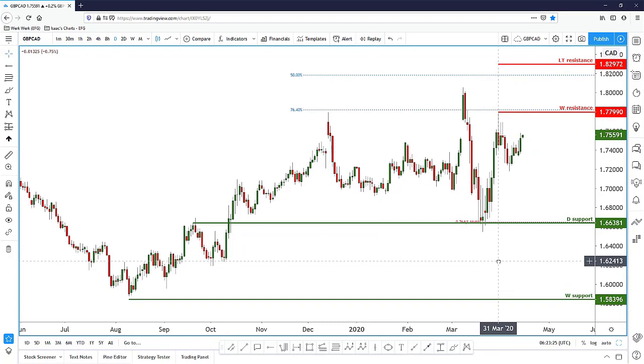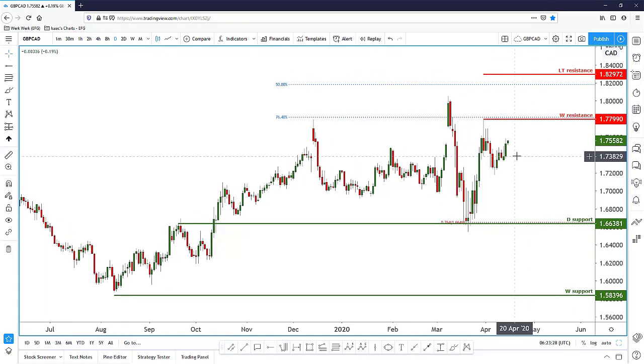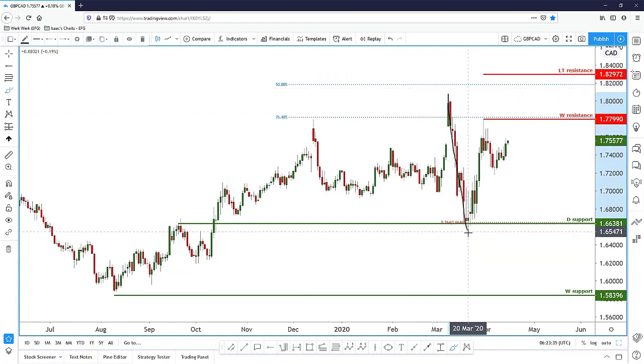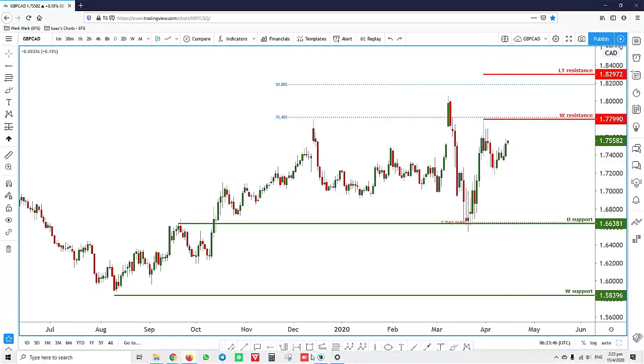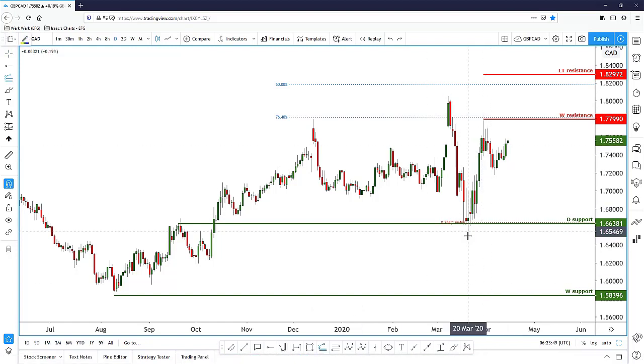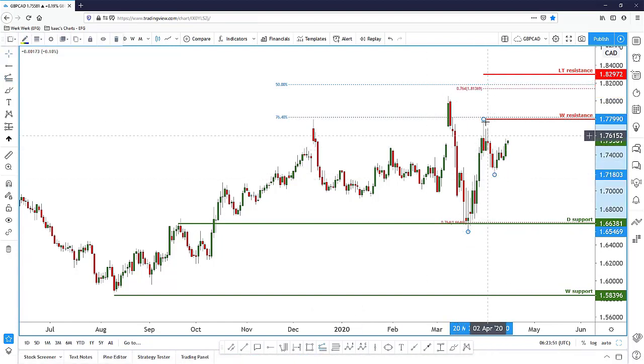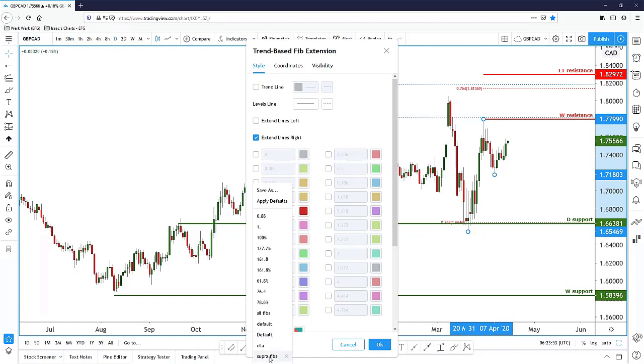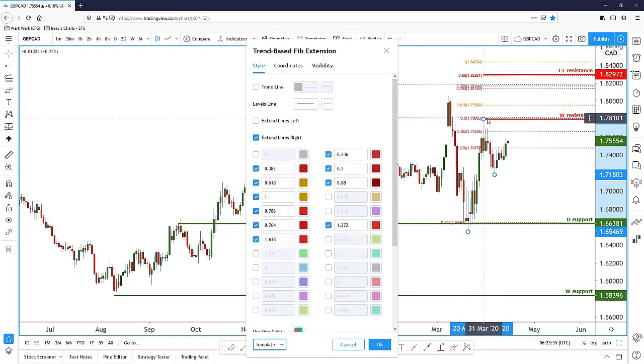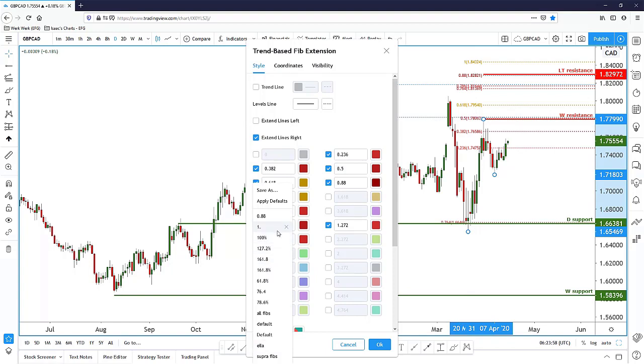Now I have the daily support. What I want to do is to find the daily resistance. So we actually see two ways of finding the resistance. One is a retracement of this entire move to see how far price will go up. Another way is to use this irregular zigzag to see whether price would actually form sort of a double top pattern here. So let's take the irregular zigzag. And we open up all Fibonacci ratios. And we see that the 0.5 extension is actually right there.